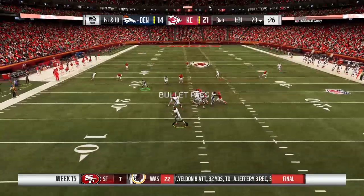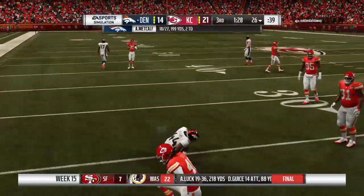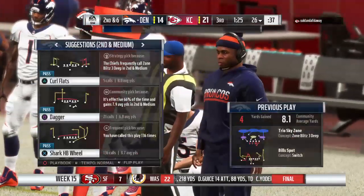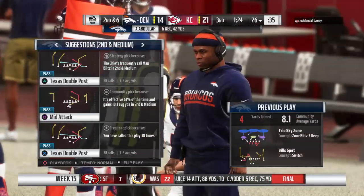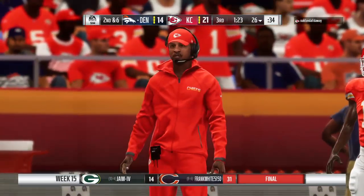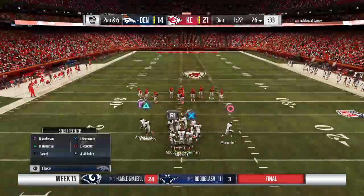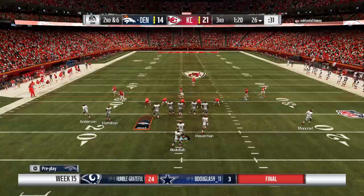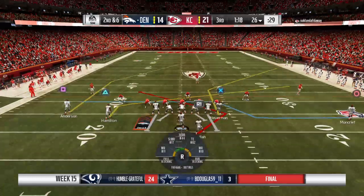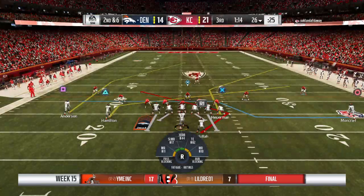To throw now on first down. A dump off for Abdullah. And he's able to get up here to the 26. 4 yards on the pickup, and it'll make it second down. And we see another pitch and catch there to the running back. This position just continues to evolve. They become just as critical to the passing attack as a lot of receivers, tight ends, because their ability to make people miss in the open field can really generate big plays for an offense.